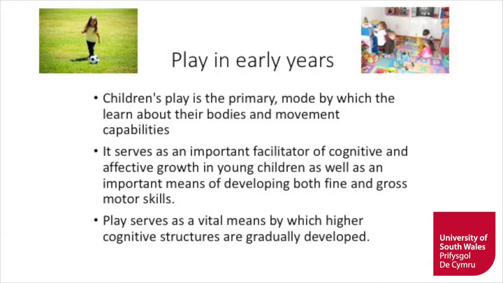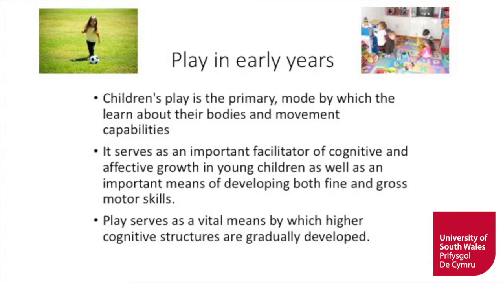So play in early years. Children's play is primarily the mode by which children learn about their bodies and their movement capabilities. So before we actually put kids in activity programs, through their experiences of play with themselves, with others, with their friends, with their siblings, this is where they start to learn about how their body works and moves. It serves as an important facilitator for the cognitive and affective growth in young children, as well as an important means of developing both fine and gross motor skills.